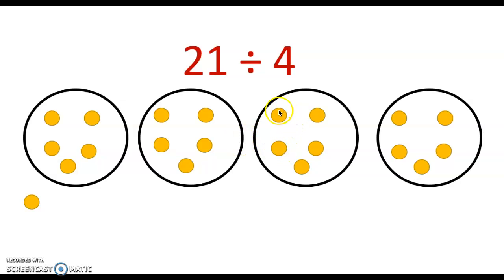To find our answer, let's see how much one person got. One person got 1, 2, 3, 4, 5 cookies. But we can't forget about this leftover cookie. We call that leftover cookie a remainder. So we can just write that the answer would be 5R1. And you can do a capital R, you could do a lowercase r, either one works. But we can't forget that we have that one cookie left over. Let's try another one. Go ahead and erase your boards.